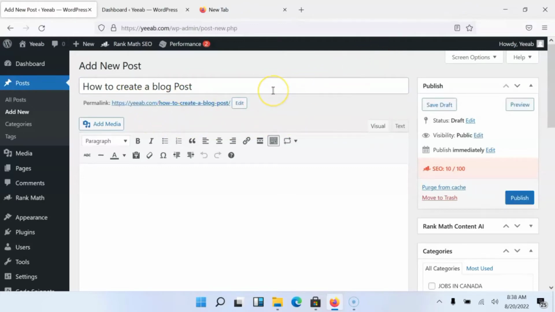So now WordPress has different features, like these features here, the paragraphs. From here, you can headline any of the titles in the body of your content. For instance, you are writing about how to create a blog post. All you have to do is write Introduction: what is a blog post and thereabouts. You can just write whatever you wish to write. So I can choose to write anything, something like blog post.